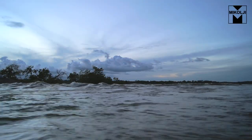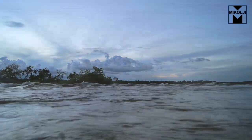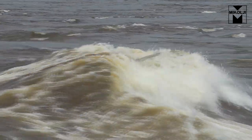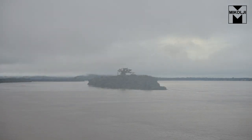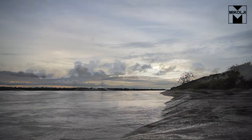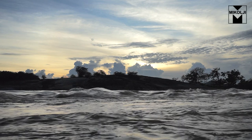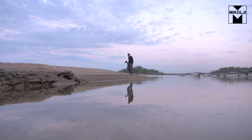For example, the Orinoco River's water level in this area will rise way before it starts raining. The locals say it is raining down under, which means that it is raining down south in the headwaters of the Orinoco, hundreds of kilometers away. Fish migrations and breeding behavior tend to be influenced by the falling or rising water hydrological periods, while we still think that they're influenced by climate periods.